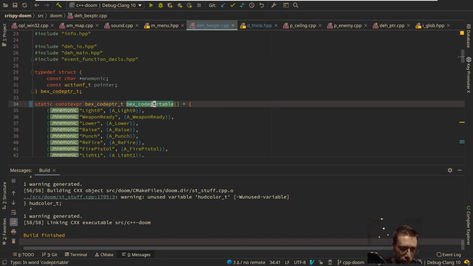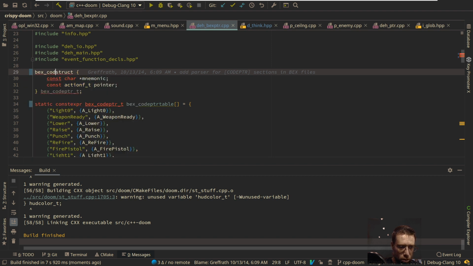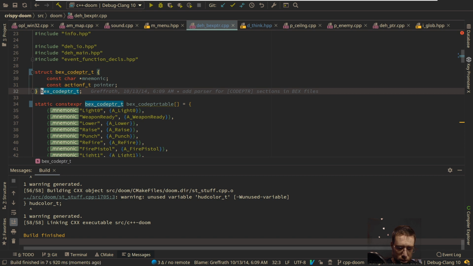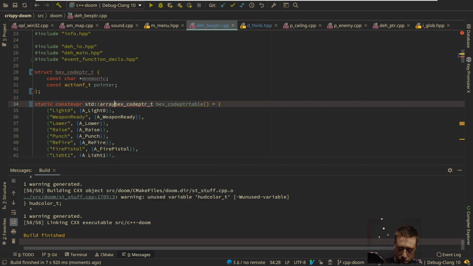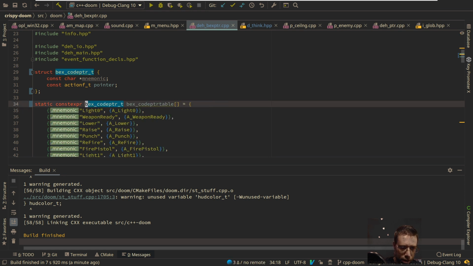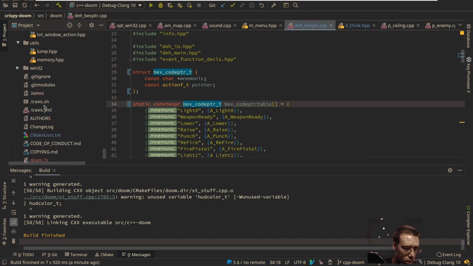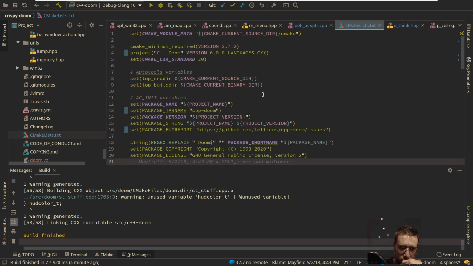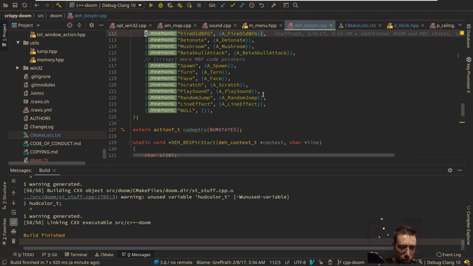So this is a code pointer T array. Oops. Now, I don't expect that this minor change here to make any real difference, but I do want to make this an array. Now, actually, what compile mode did I put this in last? C++ 20. We have to try this. We do. So that is a regular C-style array. Just out of curiosity.